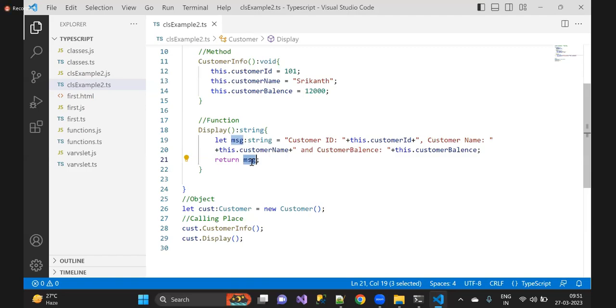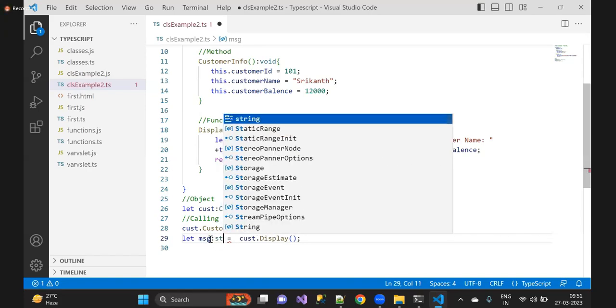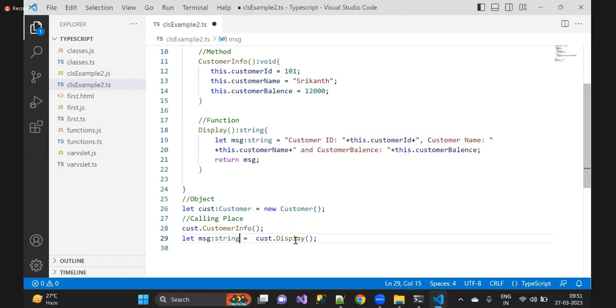Now, what is it returning? It is returning a message to me. And what type is the message? String type. So I created a string variable: let message is equal to the value this function is returning.